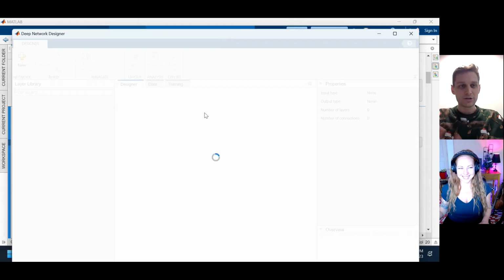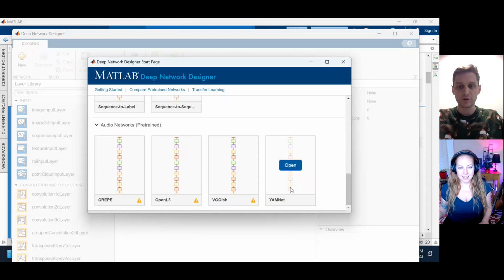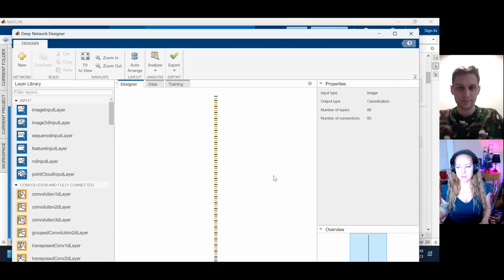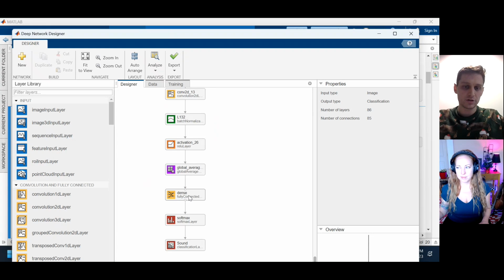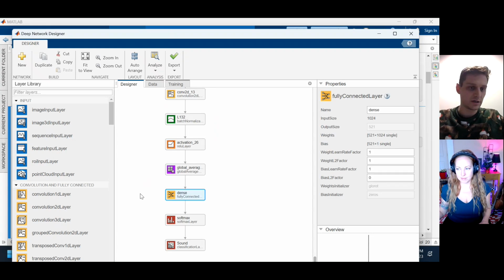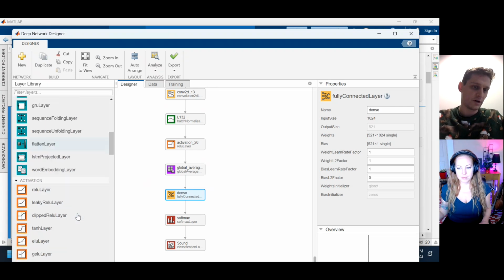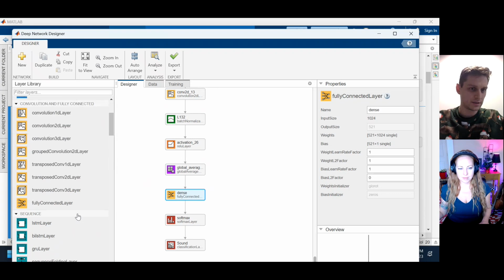AI. So Deep Network Designer, just going to go quickly through that. Here we have an option for YAMNet, so I'm just going to use this one, right? So no big deal. Just as well I could have imported a TensorFlow or PyTorch neural network. That would have been nice as well. Now what I do is I will modify just the last layer here. Instead of having a bit over 1,000 classes, what I'll do is, where are the dances?